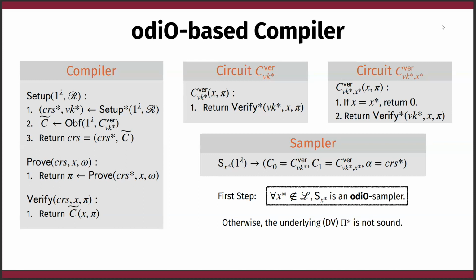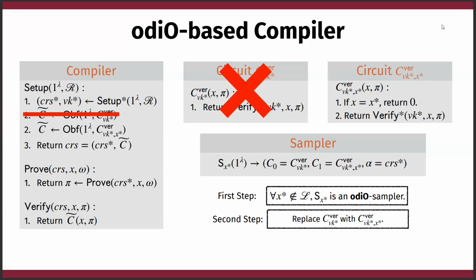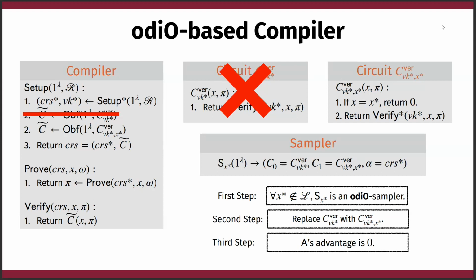And we can do a reduction, simply because we have oracles in this case. So we can simulate the behavior of the circuits using the oracle that we have in the designated verifier experiment, the verification algorithm. So now that we know that, we can replace the obfuscation of the first one with the obfuscation of the second one. And now the advantage in this game is going to be 0 because we always reject for X star.